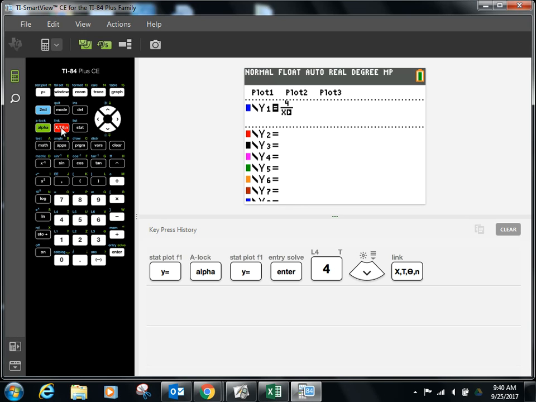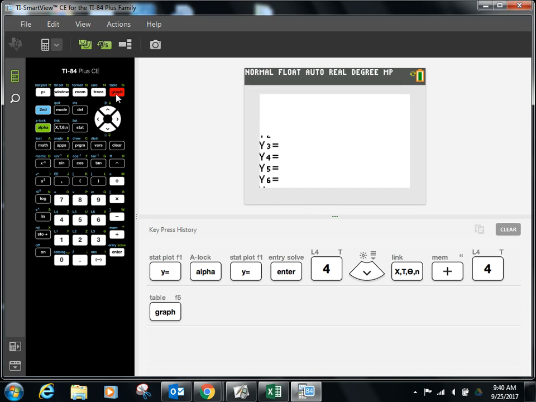Four over x plus 4. If anybody's graph is not looking like this, I can get it back to the original settings. Let me know now if your graph's not matching mine up here. We're good? Okay. Go to the top, hit zoom, and it should say standard, maybe number 6. Just check, then hit number 6, enter, and hopefully it'll go to regular settings. Good? Everyone else is good?